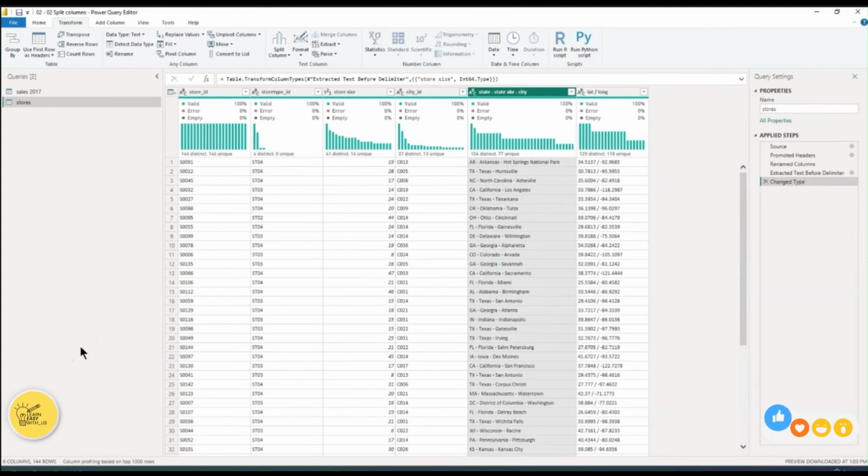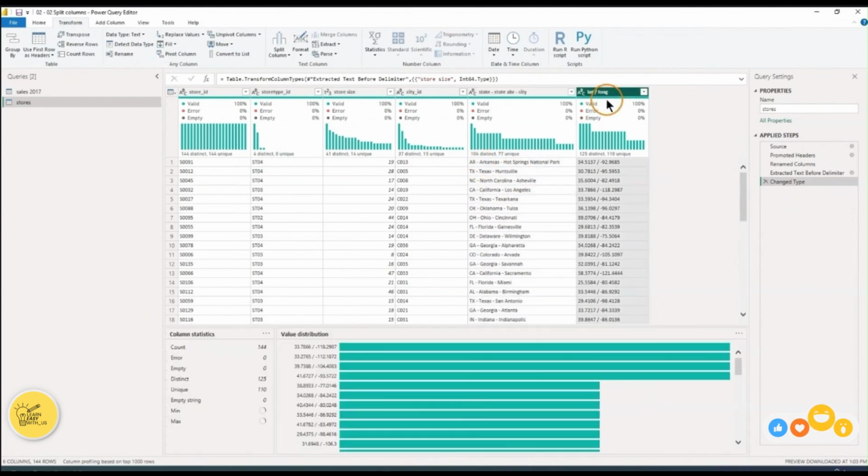In the previous lecture, we have seen how we can extract values, but sometimes there might be multiple pieces of information, so it is better to split the column. For example, we can see in the state, there's also the state abbreviated, and then the full state, and then also the city. In here, it would be more meaningful to just split the column. And the same goes also for latitude and longitude. We would like to keep them both, but we would just use some kind of tool to split this column.